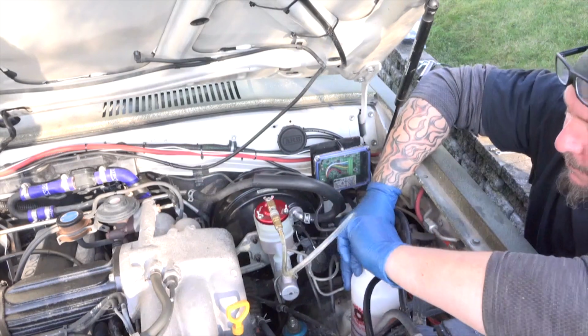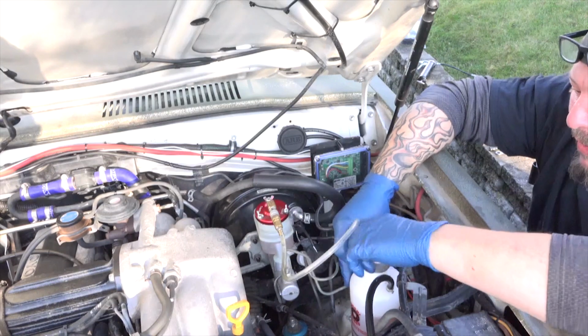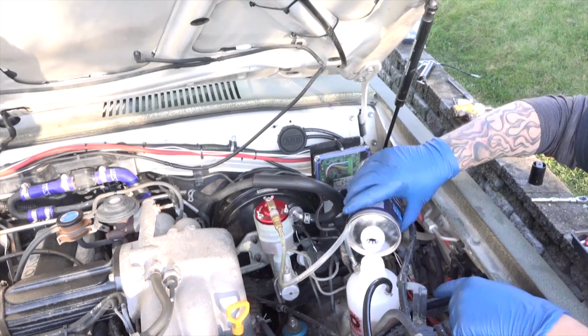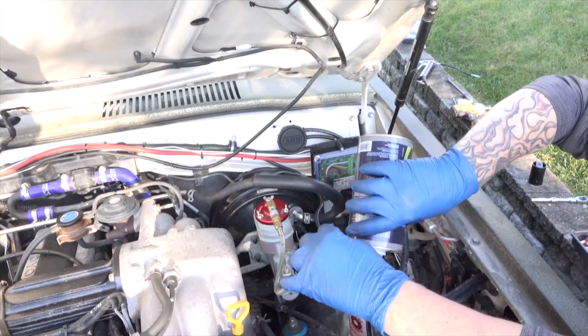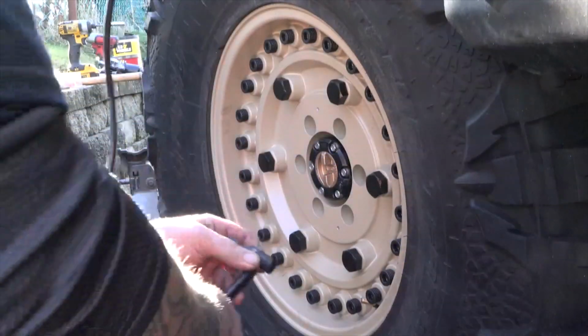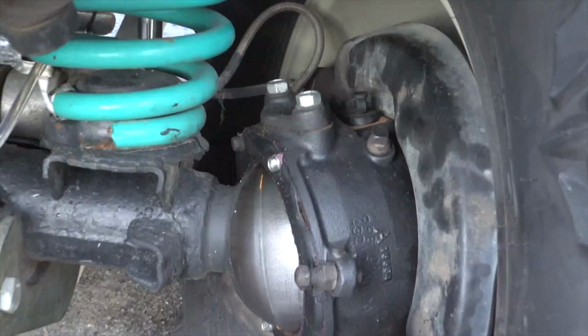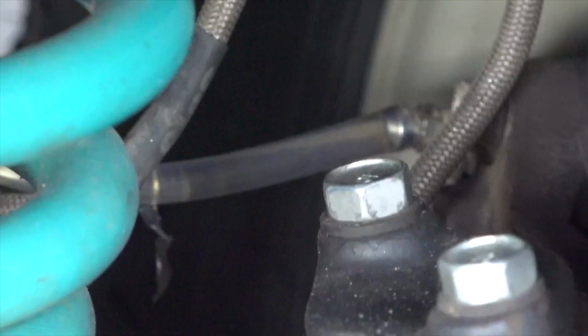If you have to refill the container, make sure you remove the valve from your tire first, or this will be pressurized and you will be wearing brake fluid. Nobody likes that. Make sure of that. Put it back on, repeat the same process, and continue bleeding till you are done.